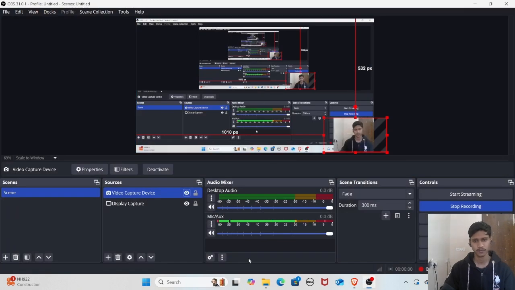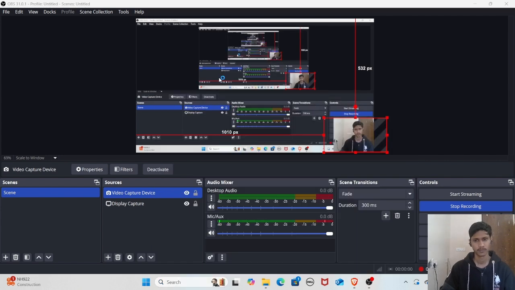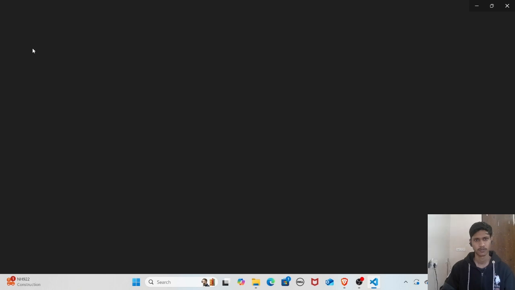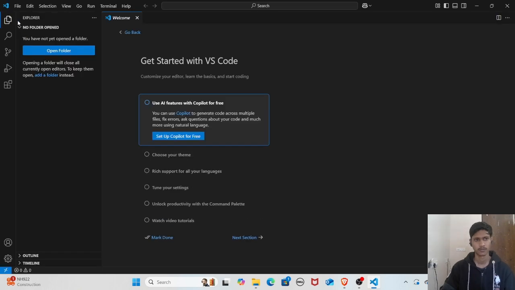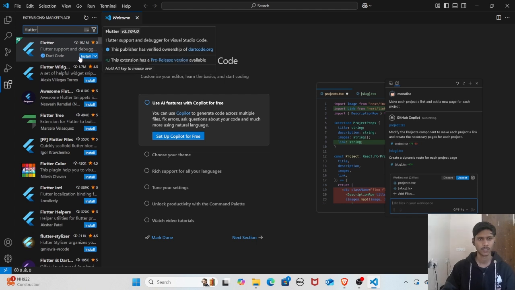Click on exit. VS Code. First we will install extensions. Click on Flutter. Install.